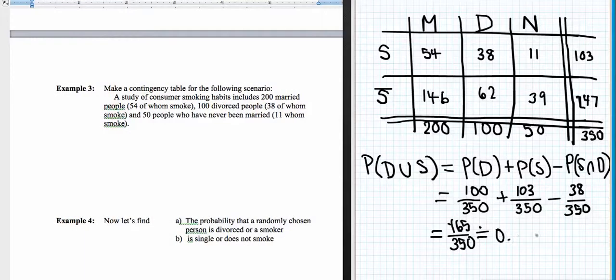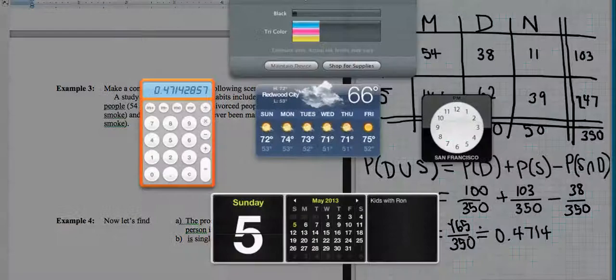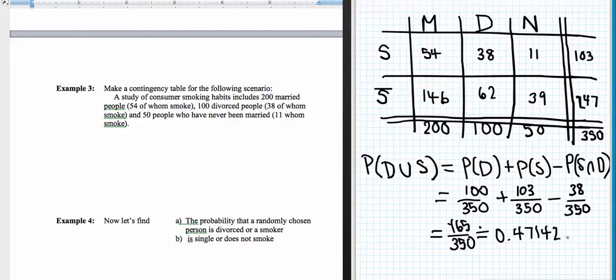0.471429. And remember, I like to give them out to 6 decimals and then round appropriately so you can really see where I'm rounding. And remember, the correct round off is to that decimal place right there, 471. And that would be what I would report, is the probability is 0.471 approximately. Remembering that these two symbols, the equal sign with a dot over it or the squiggly equal sign, those both mean approximately, and I can use them 100% equivalently.